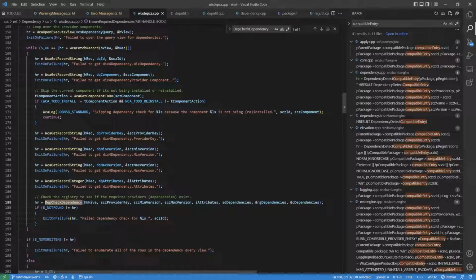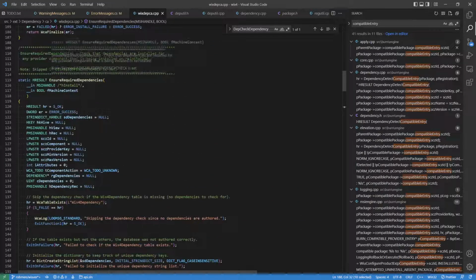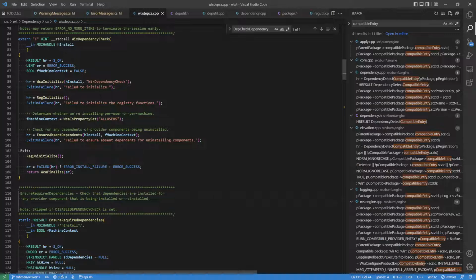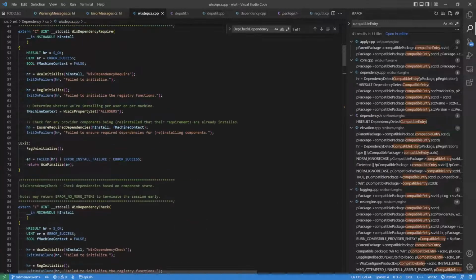Bob or Sean, you guys are here. Do you remember which of you made this? I thought we changed this in Burn, where somewhere if we implement that, it would block install, not uninstall. I don't think. For any components being installed or reinstalled. I thought there was one based off uninstall.